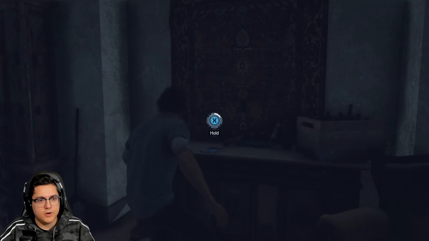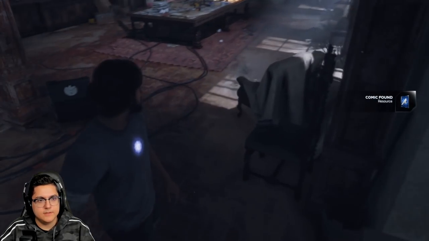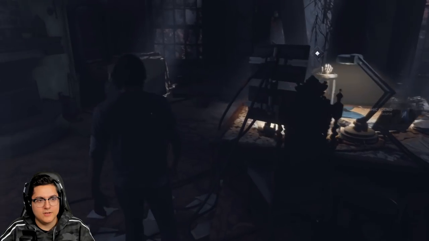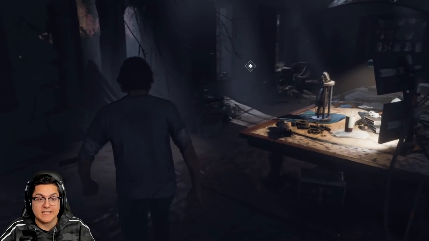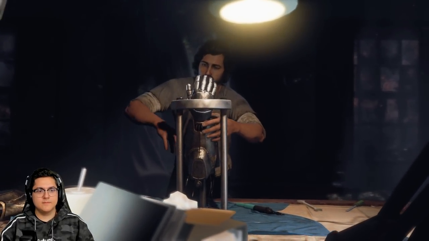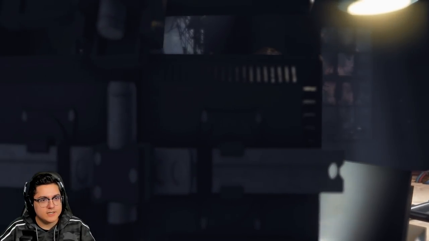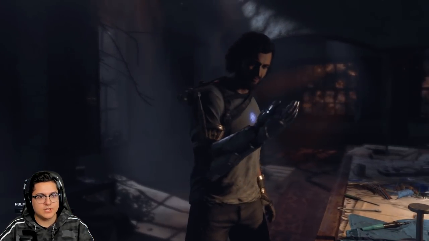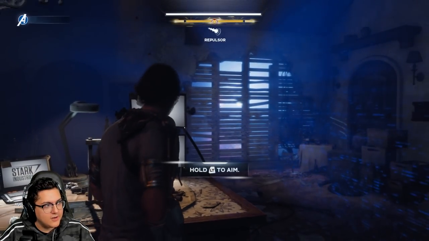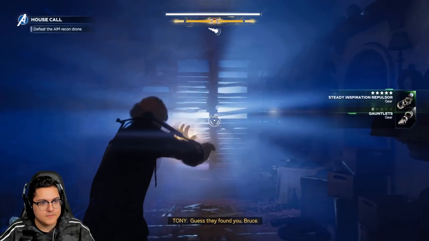We're going this way? Okay, no. Comic. Nice. AIM has arrived and, you know, pressure's high, but I need to get this comic. Okay, it's time. It's time to kinda, sorta, suit up. Let's go. Oh, he's hulked out. Yes, they found you, Bruce.